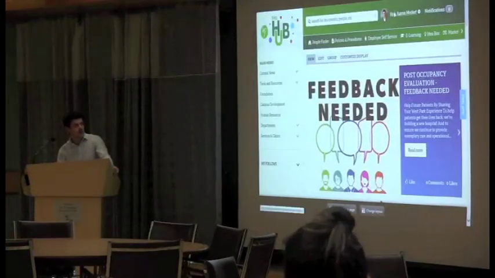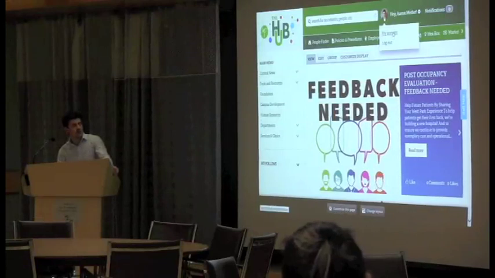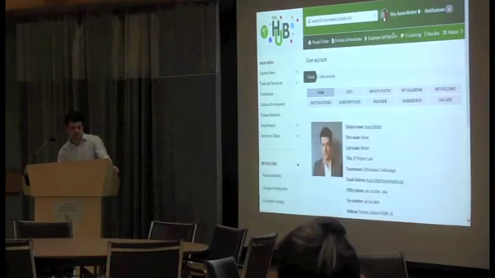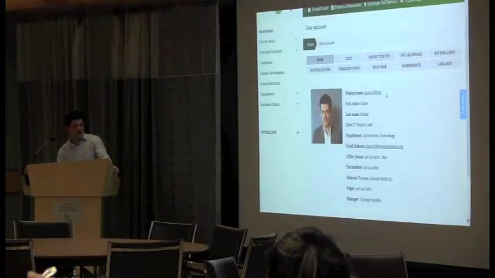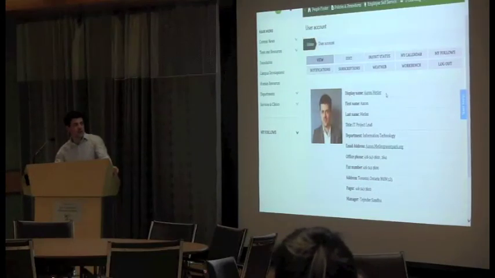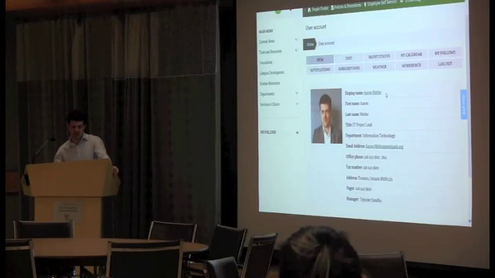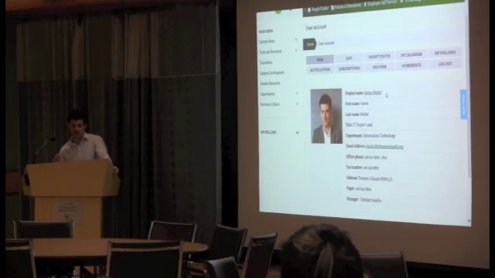So in your account, we'll just go there right now. In your account, you'll have all your information. Your photo is posted there, and it'll show your name, your department and your phone number. The information that you can change as a user is essentially your photo, your office phone, an extension, your fax, and your pager number.